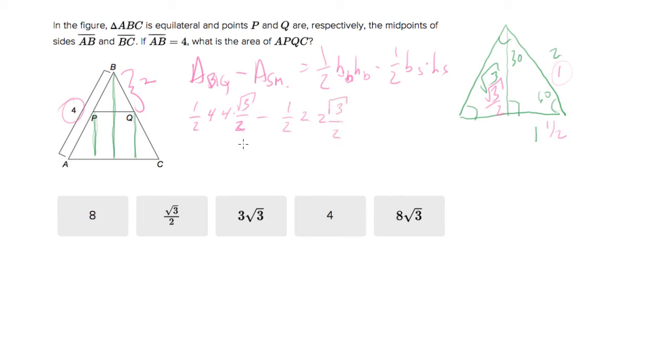Nice that we have the root 3 over 2 in both terms. If you wrote it out longhand like this, you'll get the benefit of that, which is you can simplify this down to—cancel out two of those 2's with the 4 and you'll end up with 4 root 3 minus root 3, which is equal to 3 root 3.